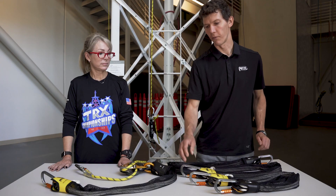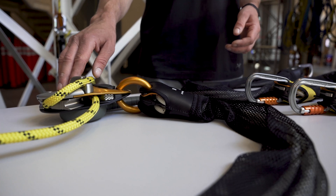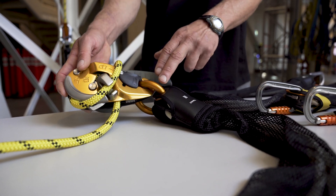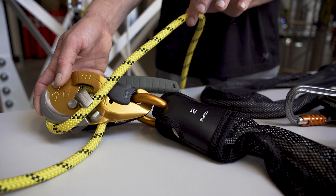And if you need a fully built system for hauling and lowering, we have the JAG rescue kit, which is our JAG system paired with the ID evac and semi-permanently connected to the haul system using the ring open. It's also pre-threaded with 11 millimeter or 7/16th low stretch rope.